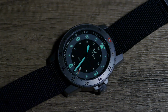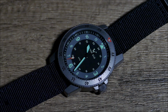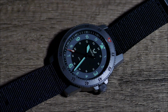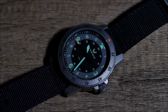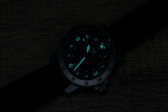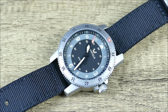I'd say it has almost a bluish cool tint to it, which gives it a nice little offset, making it not too matchy, but just matchy enough to where it just fits and looks at home and looks quite natural and organically designed. So very nice. You guys can see it still gets nice and dark, very legible. Cool. So closing thoughts, guys.